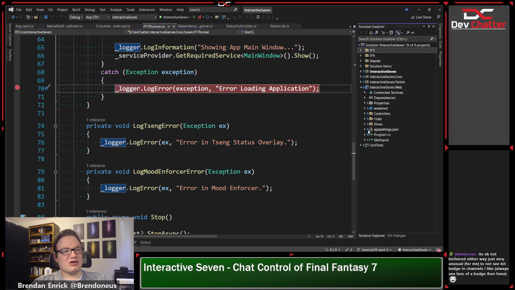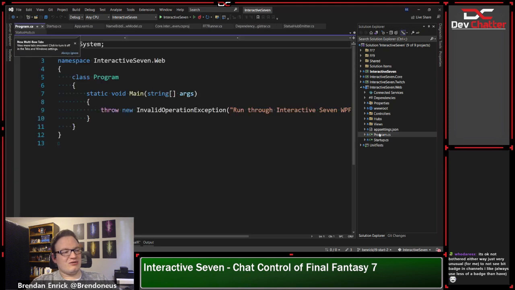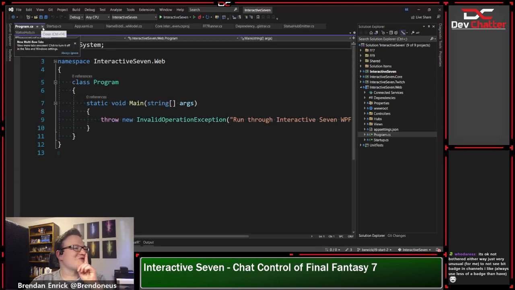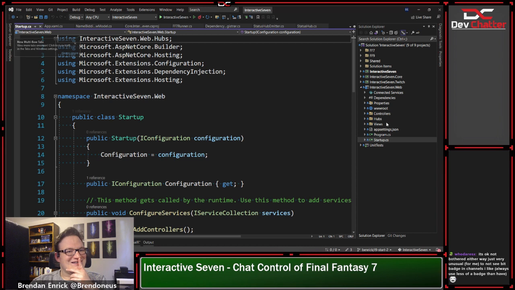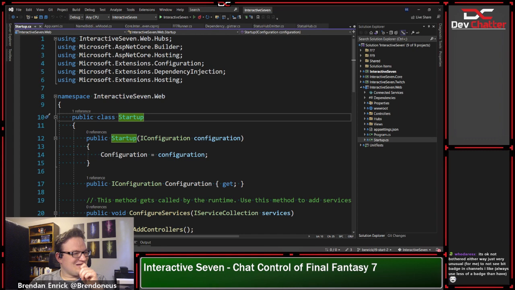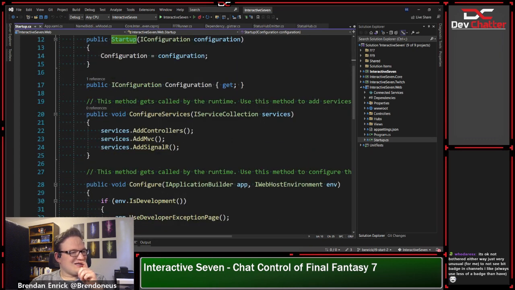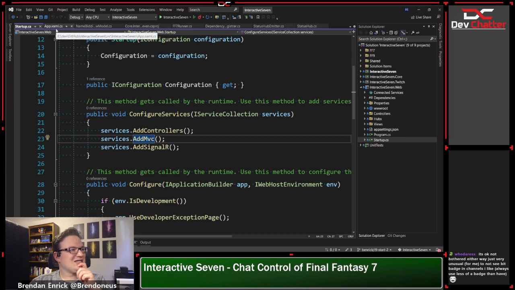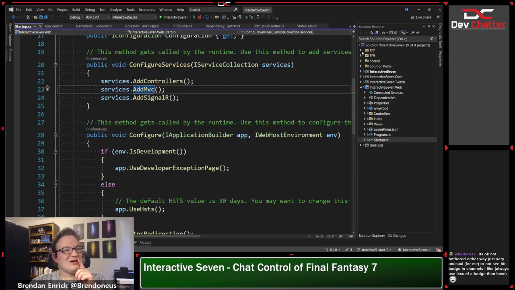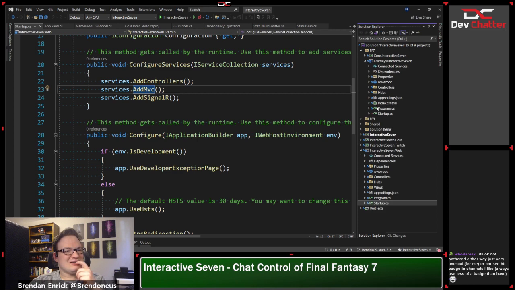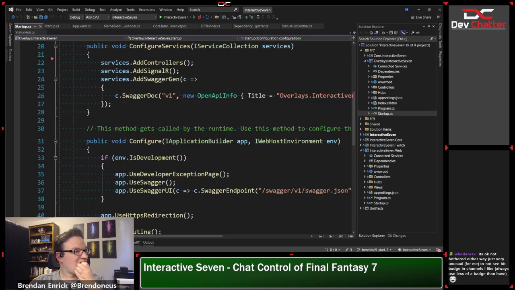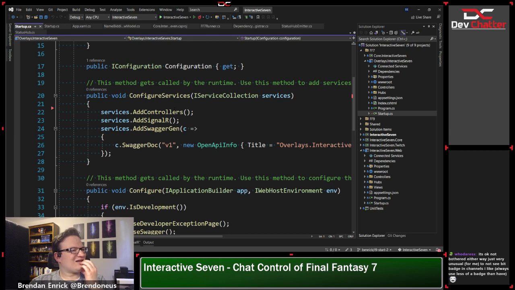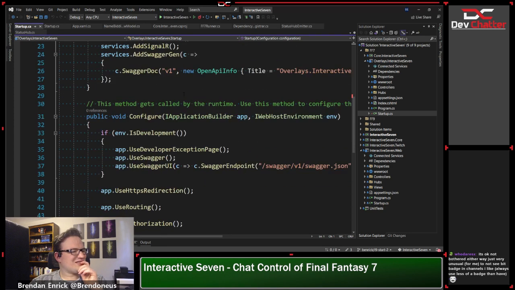So let's open up the web project's Startup.cs. Does that still get run in Program? Oh, no, right. We don't even do Program anymore, do we? Does this not run this? What's the point of this startup then? This method, yeah, this is a standard thing. Continues to add controllers, add MVC, add SignalR. What did the other one do? Hang on. Controllers, SignalR. This one doesn't add MVC, but it adds Swagger?